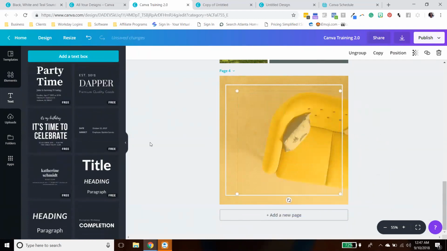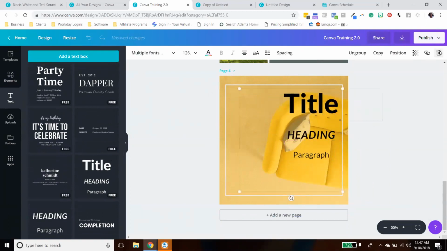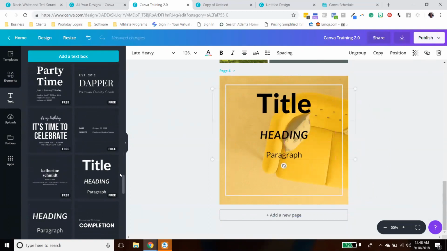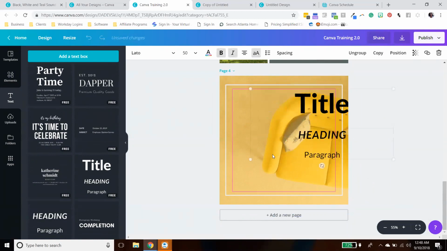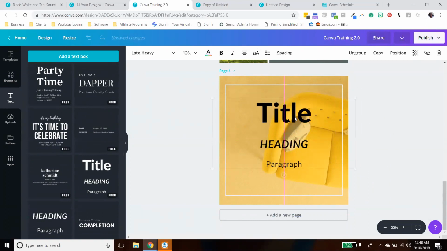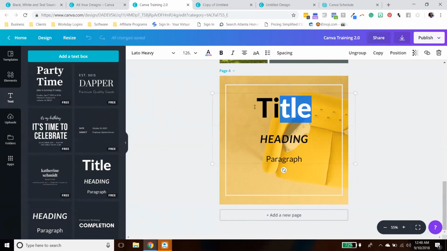So say for instance, if you wanted something like this, you would bring that in. And again, it's really simple. You could just click to bring it in, or drag and drop to bring it in, okay? And you see, this is a title, header, and then the paragraph. If you wanted whatever you're creating to have the title, the header, and the paragraph like that with those sizes, great, right? You just change the size of it.